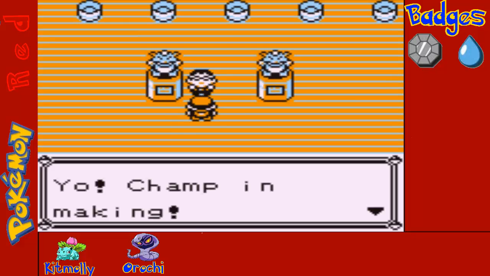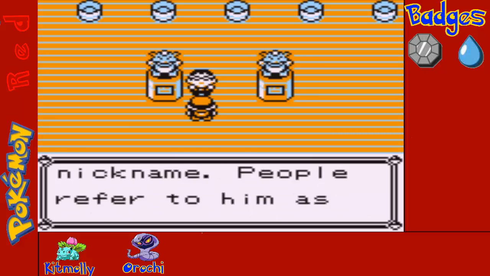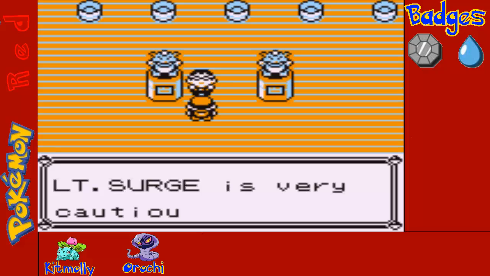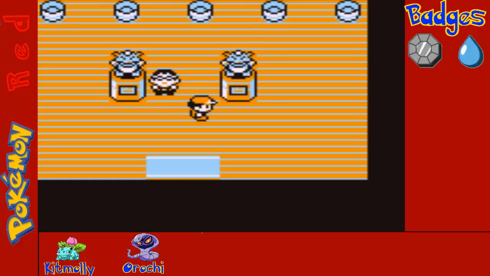Yo, champ in the making! Lt. Surge has a nickname. People refer to him as the Lightning American. He's an expert on electric Pokemon. Birds and water Pokemon are at risk. Beware of paralysis too. Lt. Surge is very cautious. You'll have to break a code to get to him.